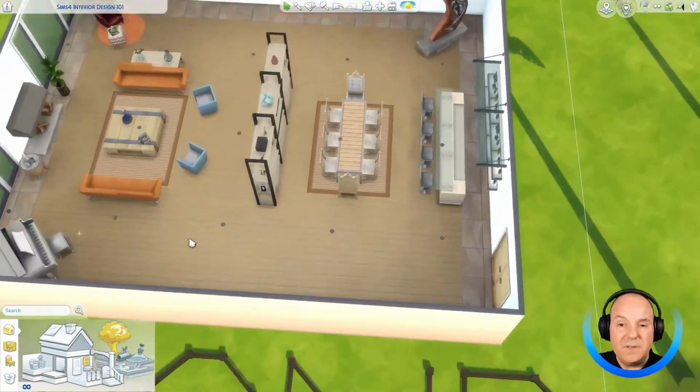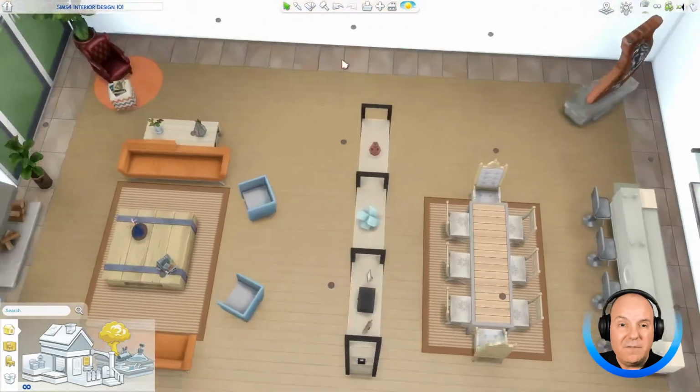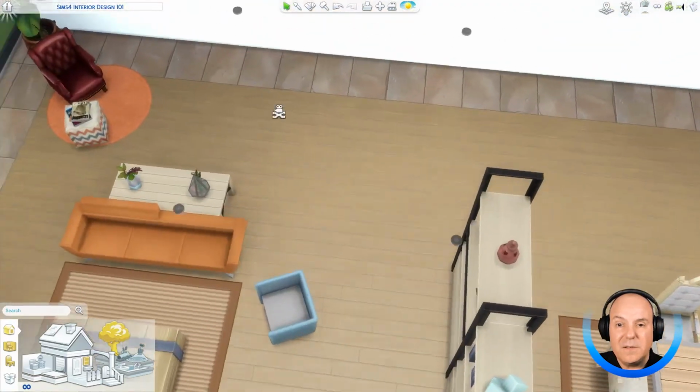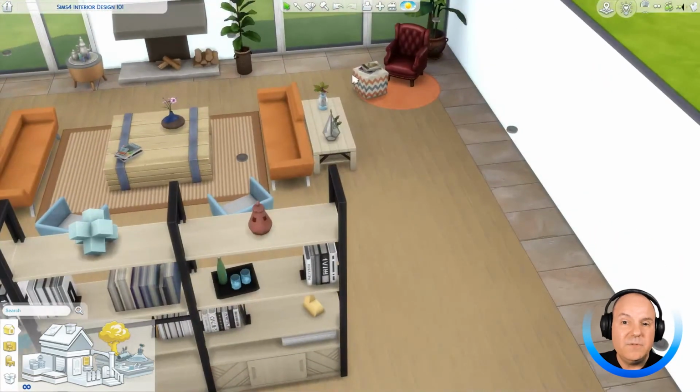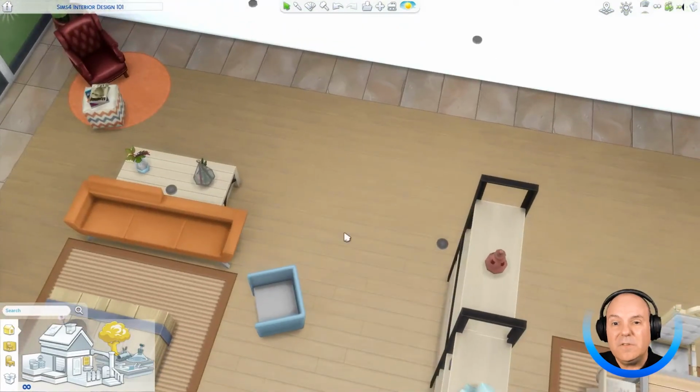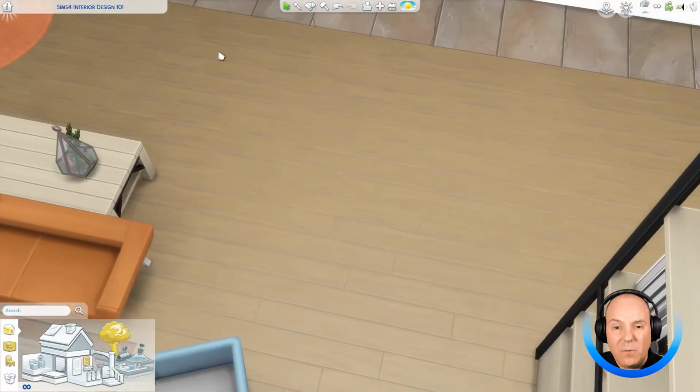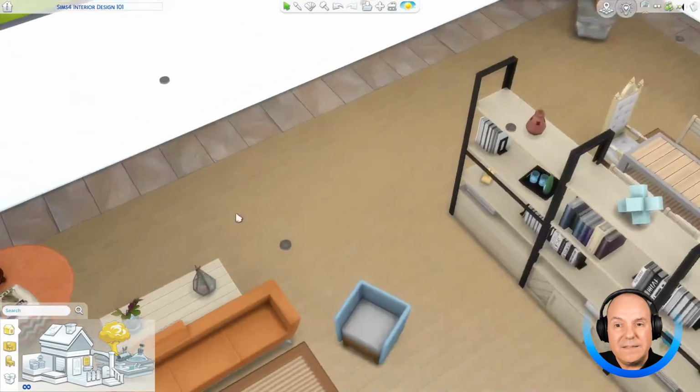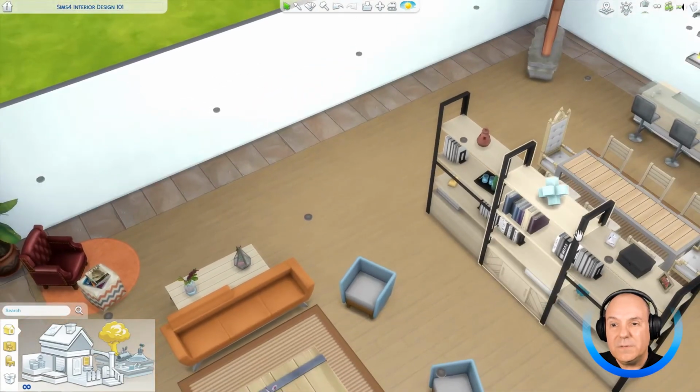So what do you do with the rest of the space? Well, the one thing I have done here is I started creating patterns on the floor. This helps to shrink the room a little bit. So I've used like a tile. It's the same wooden floor as in all the other rooms, but it has like a slate border to it.